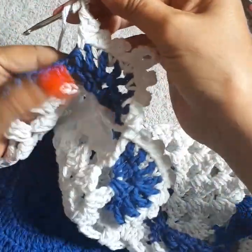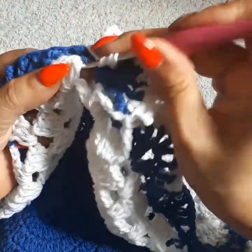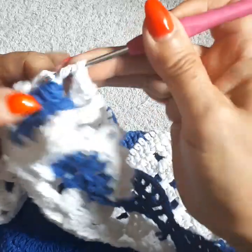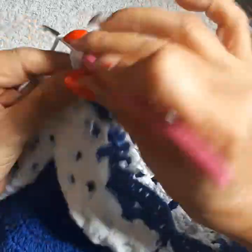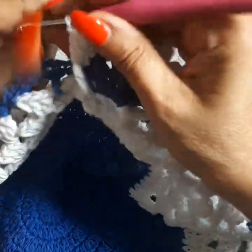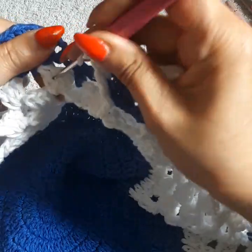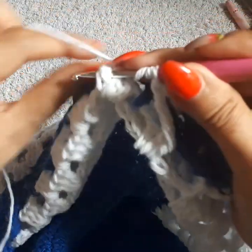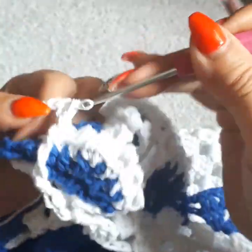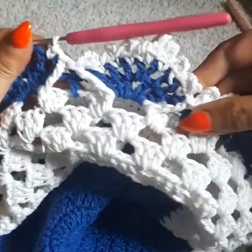Okay, triple again. So I'm coming in again into the first double crochet here right below. Give it a good stretch. We don't want it to be pulling too much. And we have our first motif again. Again, triple. Coming into the last one here. Give it a good stretch and triple. And then come in between the double crochets, single, and create your peacock again.